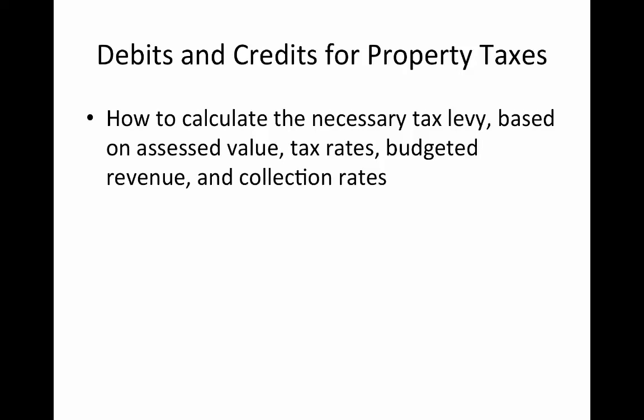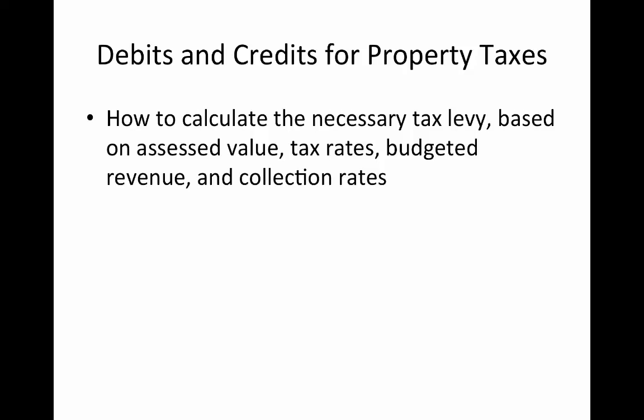You're also going to want to look at the accounting issues related to property taxes in terms of, first and foremost, how you determine how big the tax levy needs to be. The tax levy is always going to be bigger than the revenue that is required, because very few governments manage to collect 100% of the property taxes that are owed to them, at least not initially. And so you need to make sure that that tax levy is big enough to provide all the revenue that the government needs during the year in order to cover its budgeted expenditures.